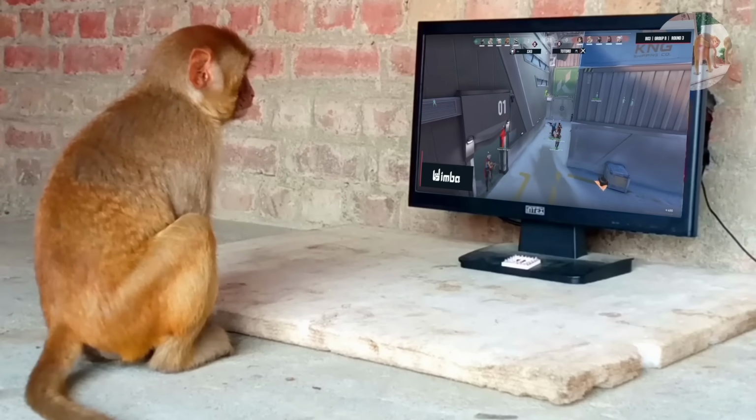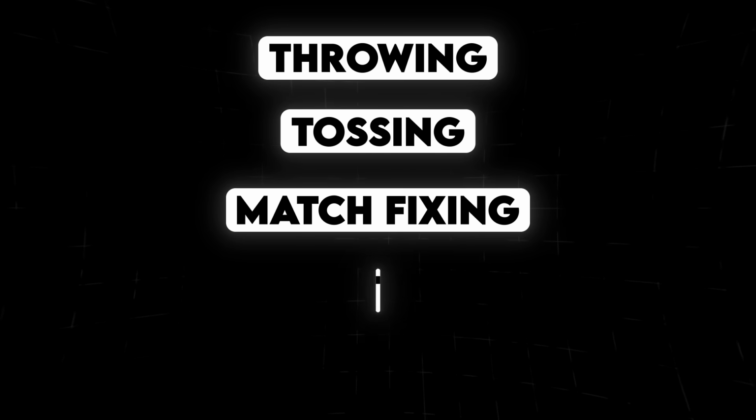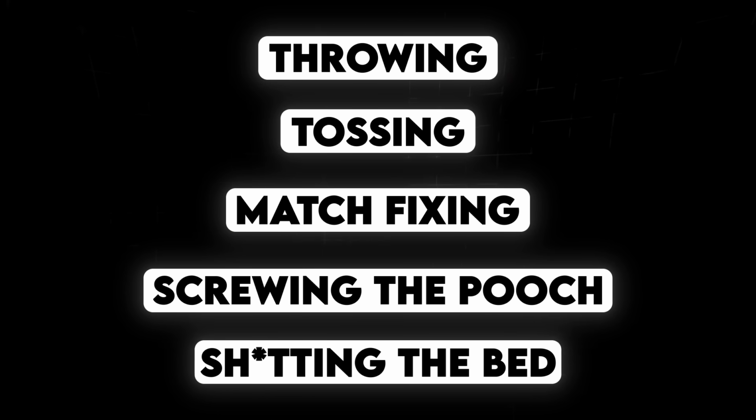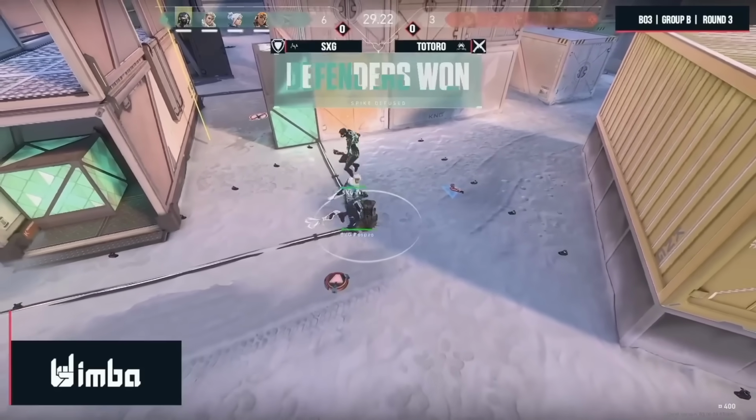If you or anyone you know is doing this in your games, show them this video. They're throwing, tossing, match fixing, screwing the pooch, shitting the bed. That made for an instant 5 versus 3, and of course, Totoro just lost.